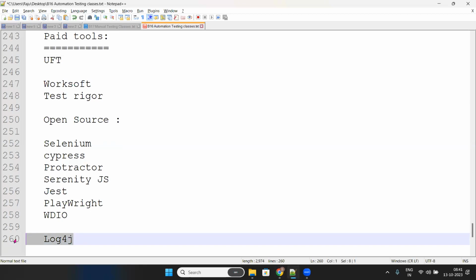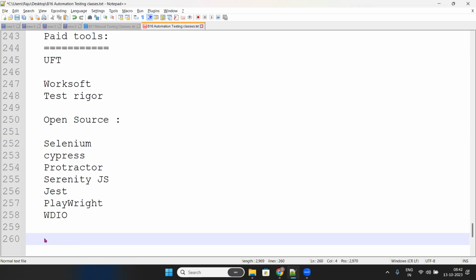So within a quick time, every company removed this Log4j library from their projects because of the vulnerabilities. The advantage is you don't need to pay, but a security breach may or may not be there. Most of the time standard tools will not have a security breach, but definitely there is a chance.